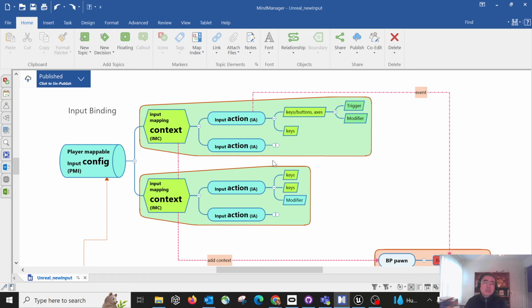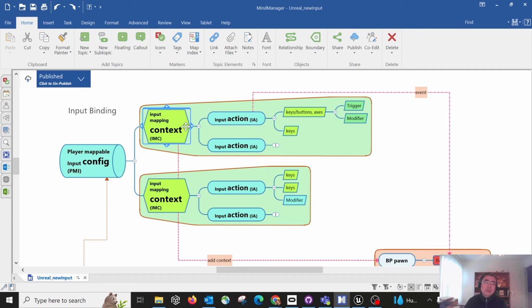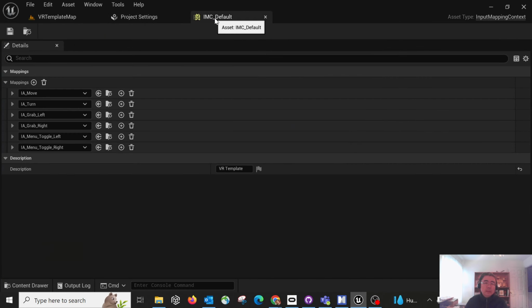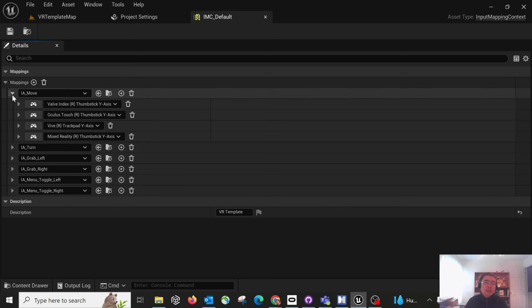I do want to mention that when you add these individual actions into a context, you have to give a list of keys, buttons, axes directly in the context file. I label this in green color. So here, if I go to the context file, using move as an example, underneath the move you can see the buttons and the keys, or what we call axes.